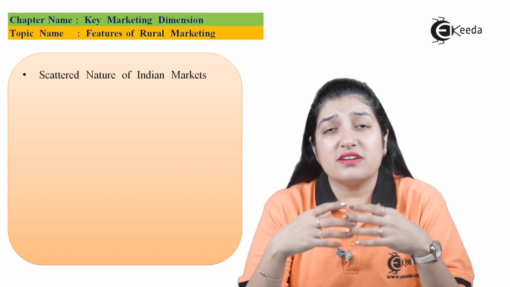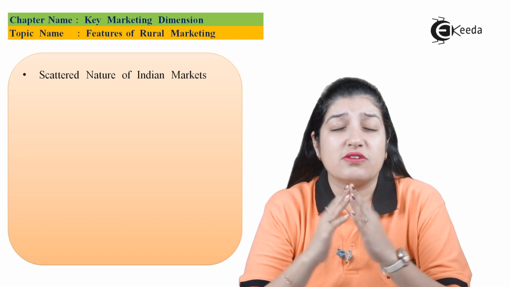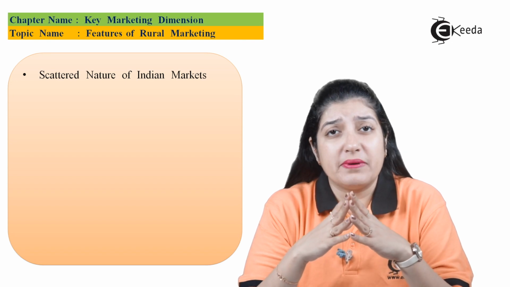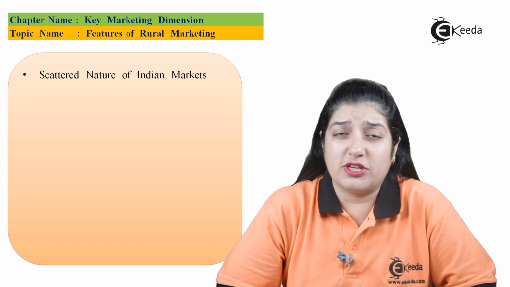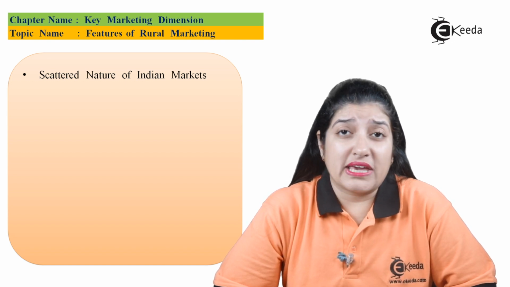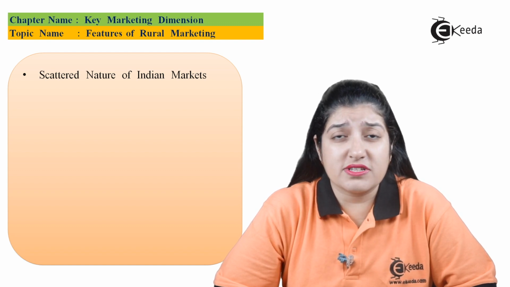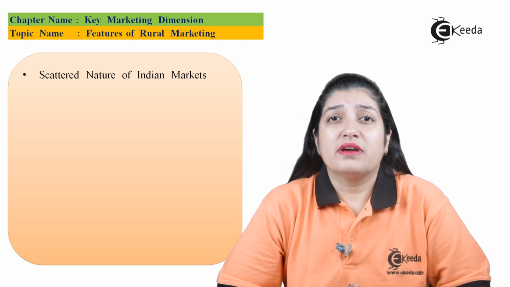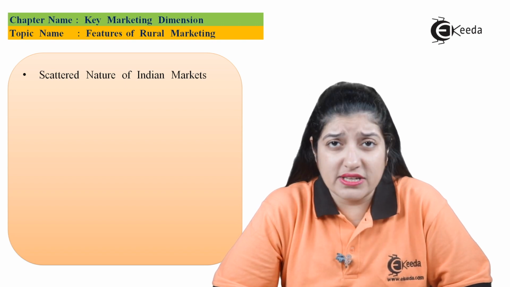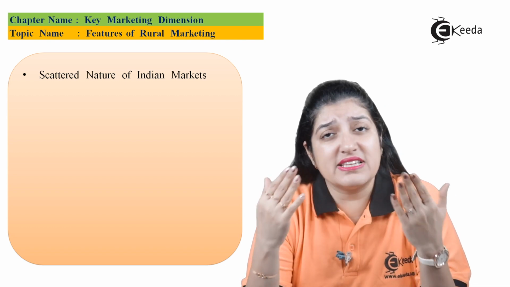Basically, rural areas are those where the population is very less and the main occupation of people is farming. Nowadays, we find that rural people are also engaged in many other occupations related to farming, like animal husbandry, dairy products, making handmade articles, and there is a very big cooperative society, Amul Milk, which is also a main occupation of rural areas nowadays. But the major feature of the rural market is that it is highly scattered.